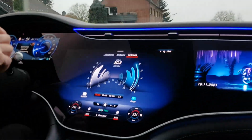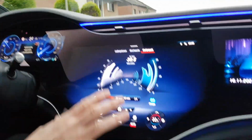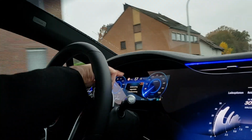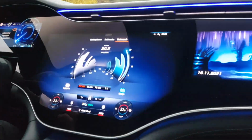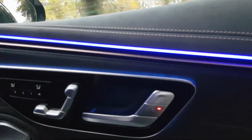In the car with the normal touchscreen, which is here in the middle, it has an LCD display just for the speed, and there's nothing as wide or as big, or better said as good as that one. But this is also quite a waste of energy. At least, if you want to, you're supposed to turn it off.